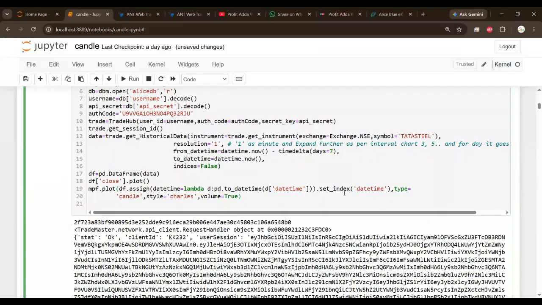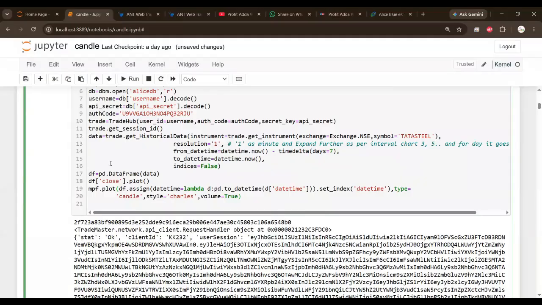I have set the index, type candle, style charles, volume equals True. Am I missing anything? So assign, in the sense I started the assign, pd, done.